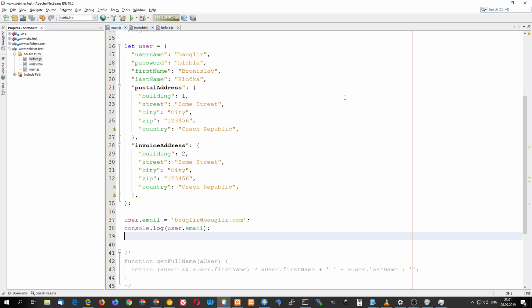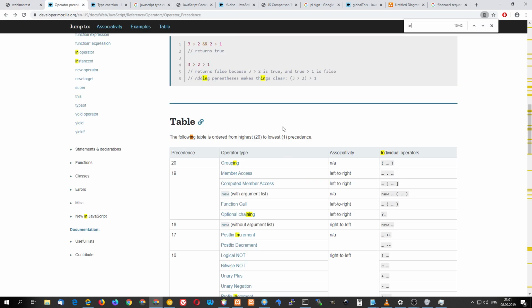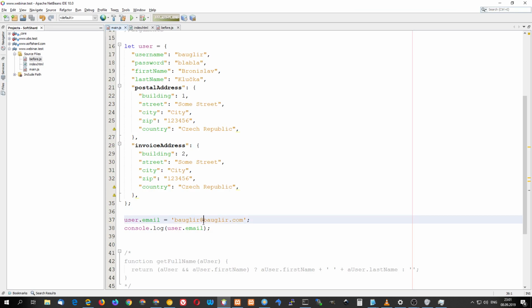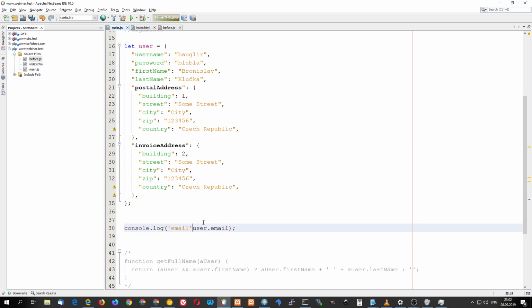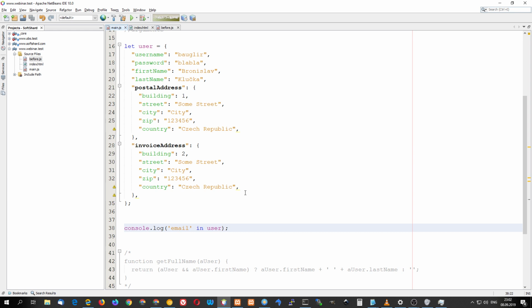You can ask if a property exists with another operator, and it's the operator in. I can ask email in user, as a string. False. Email is not in user.